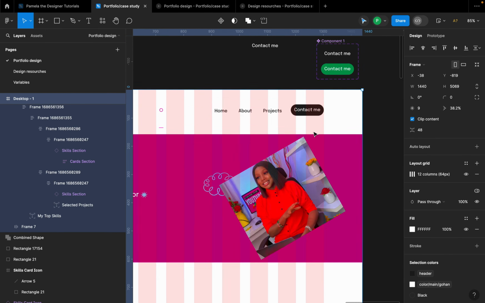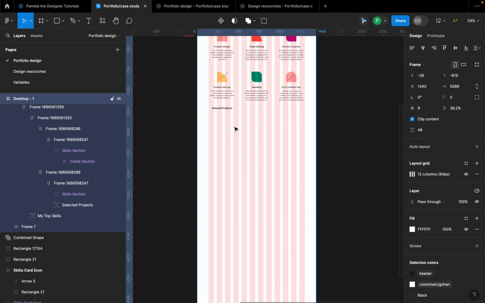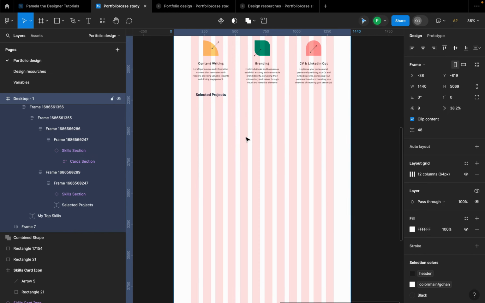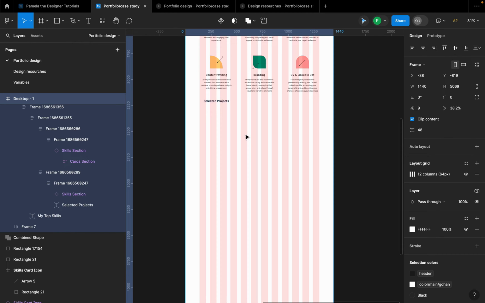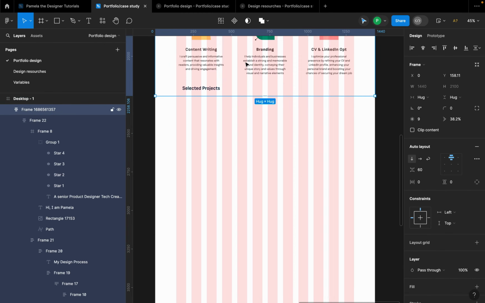Remember, we also have selected projects here, but on your home page, it's advisable to write your selected projects. And when writing them, it's also advisable that you give each a title and a brief description so that anyone looking at your home page already knows the kind of projects you have worked on and can click on the one they would like to view, right? So in this tutorial, we're going to be focusing on one case study, which I'm going to take you through on my thought process and how I came up with that case study.